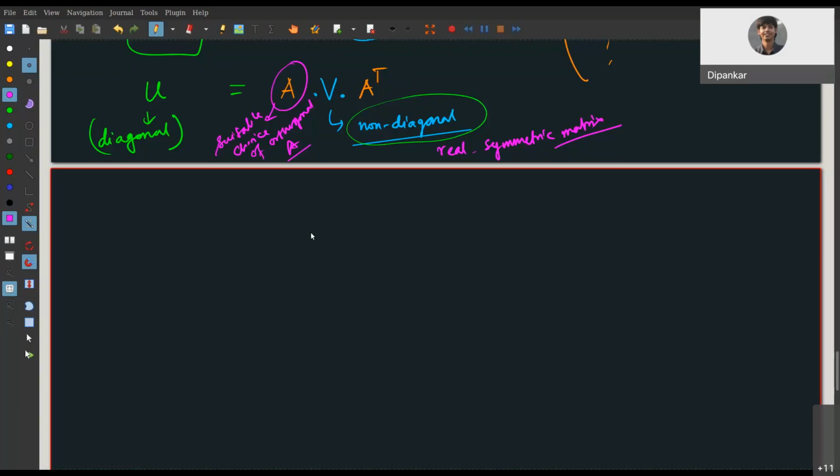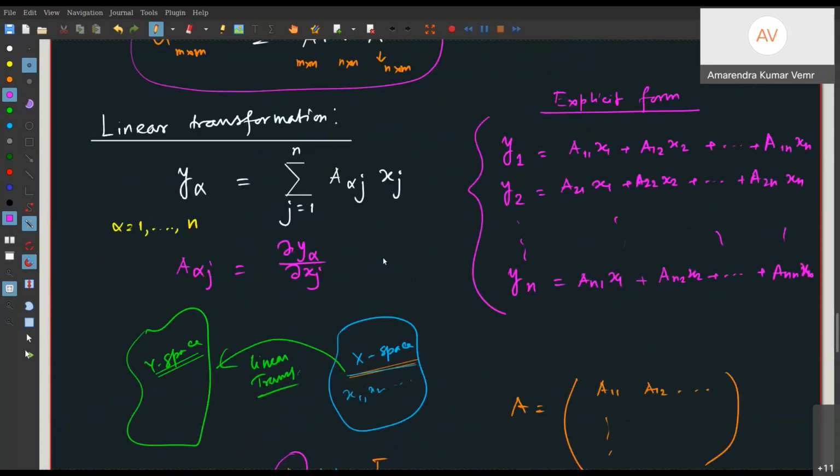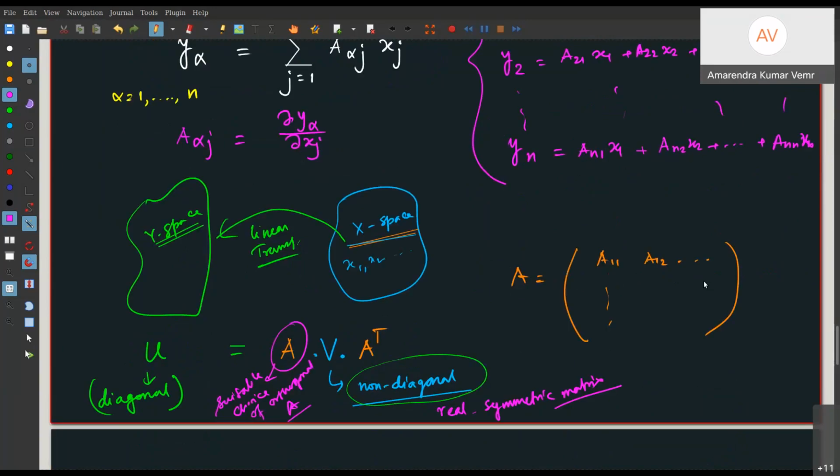Hello. Yes, sir, as you have shown here the linear transformation for y, we can also have a different transformation as given in the above matrices. Means we don't necessarily need a linear transformation for this property. Unless you have a linear transformation, this A will not be a constant matrix. Okay. Right?